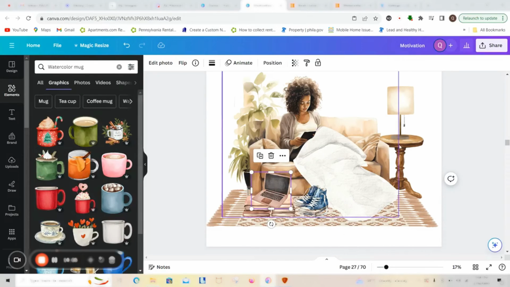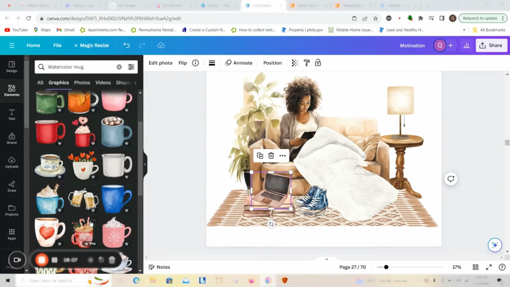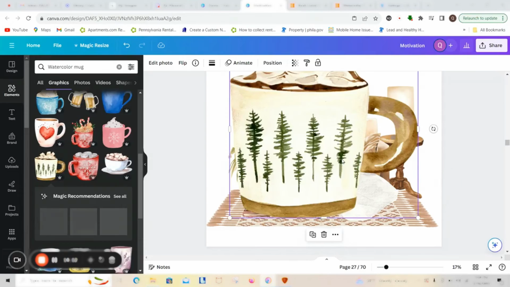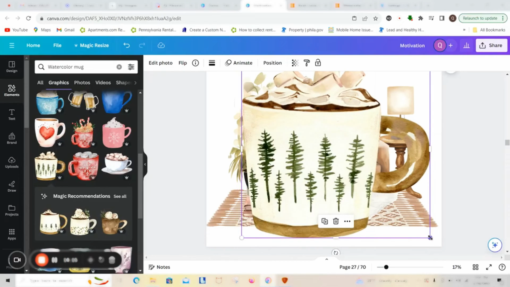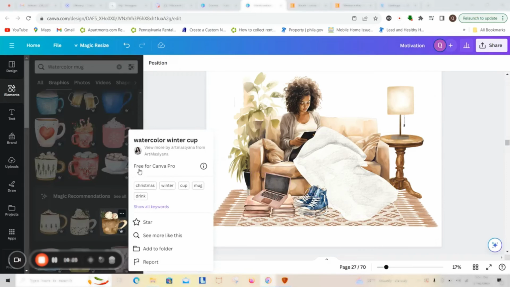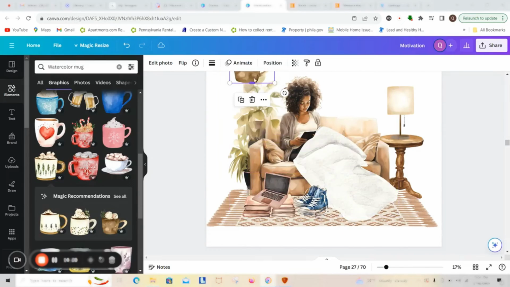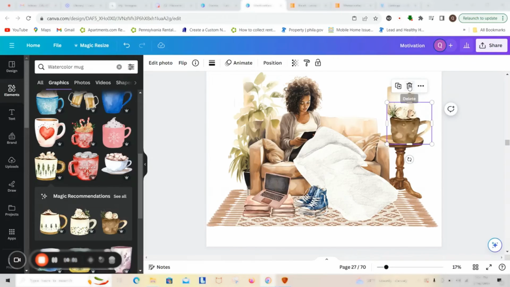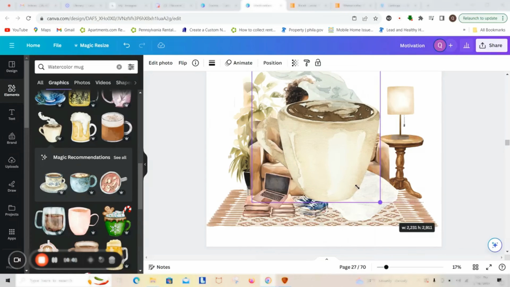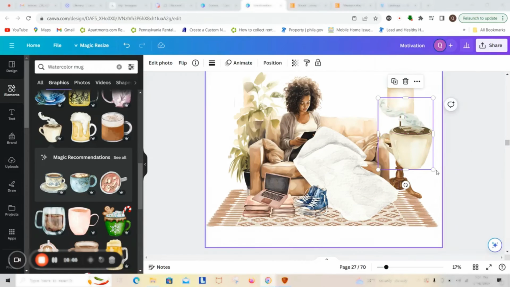Right? So now we can have some type of mug if we want to sit it on top of the actual counter. We could do that. Let's see if I like this. Nah. We'll do another one. I think I like this one. Let me see. Maybe I might like this. Nah, I'll do something else that'll give it a little pop, maybe. Let's see. Maybe we'll have something like this, because, you know, now we got the smoke effect.